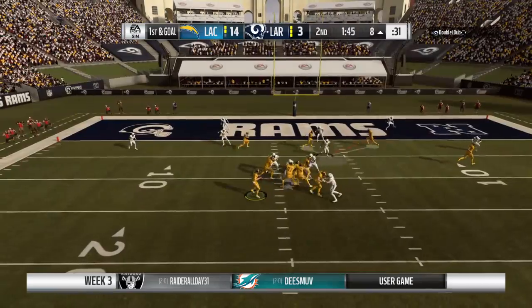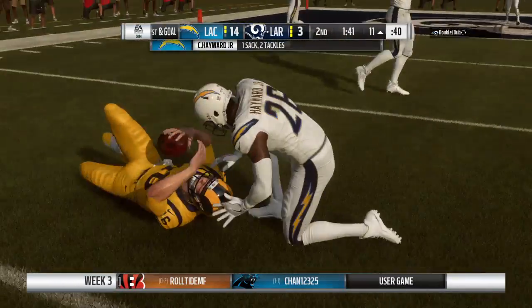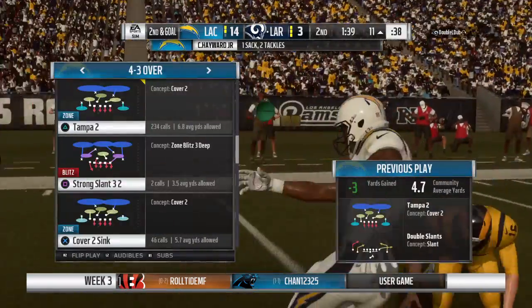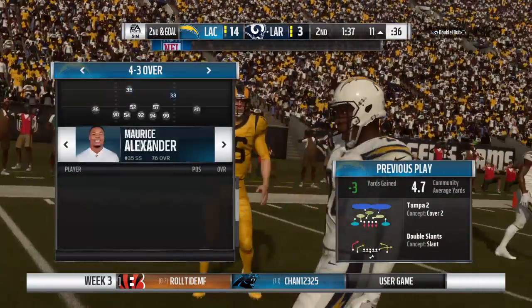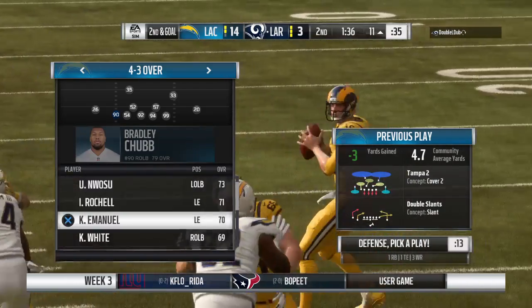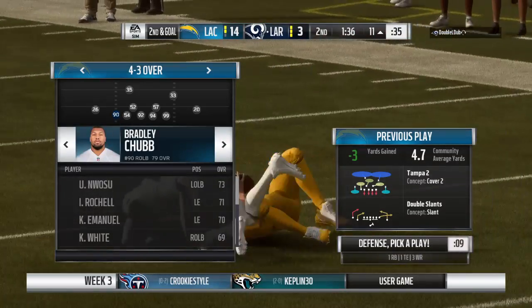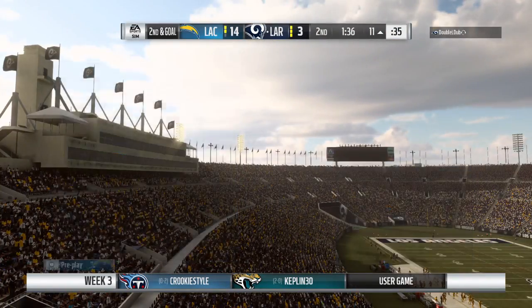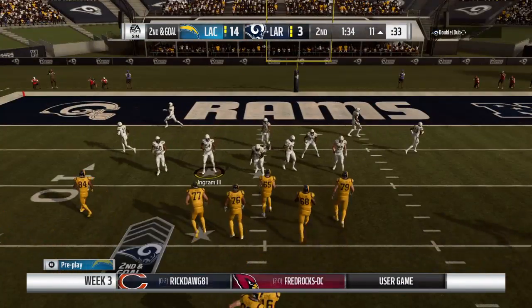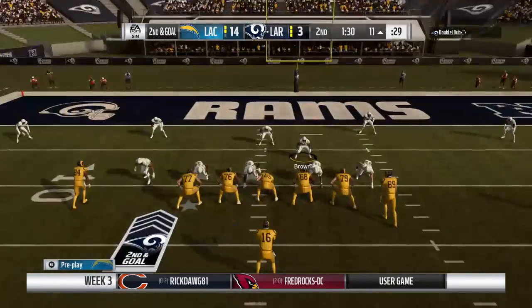Now Goff. Steps away to his left. And he can't find anywhere to go with it. And he goes down. I spent a lot of extra time preparing for this game, watching this offensive line, because they gave up 5 sacks last week in their loss. They just gave up another one now. They don't seem to be working together as a cohesive unit. Right? 4 guys might have it right, but the 5th guy is giving something up. They've got to find a way to all get on the same page.